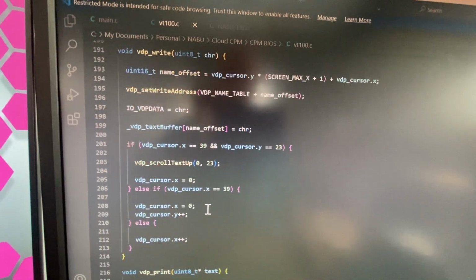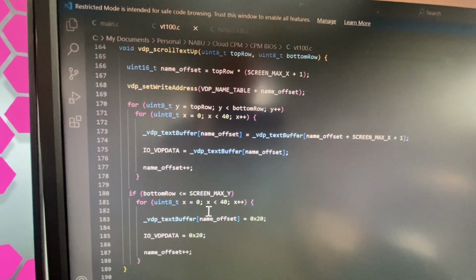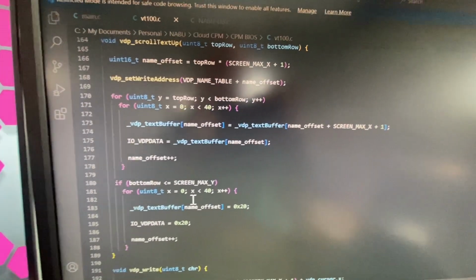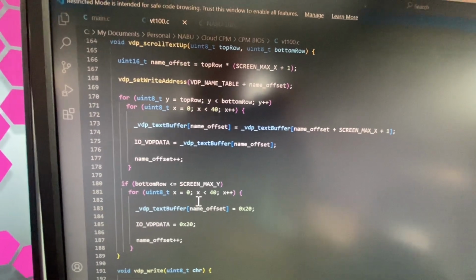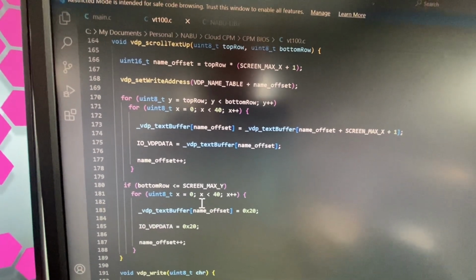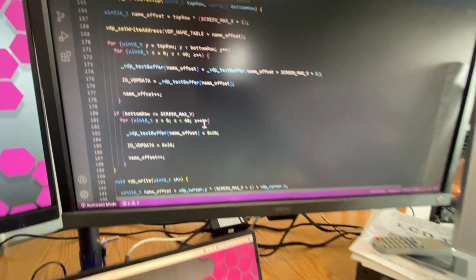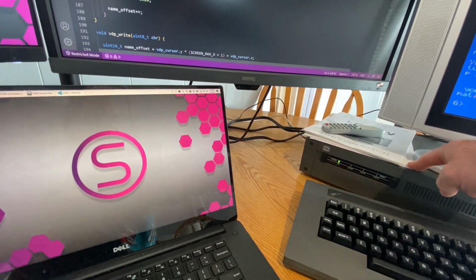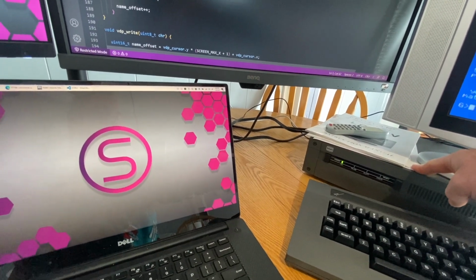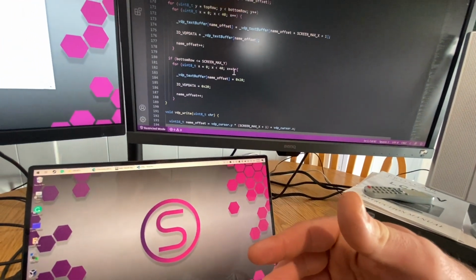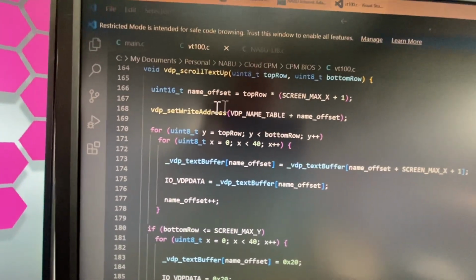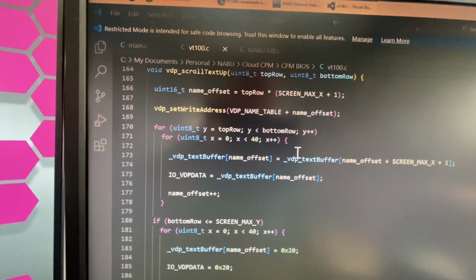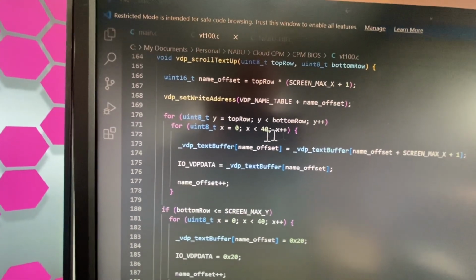Where is my scrolling code? Right. Text up. Here we go. So I had mentioned this numerous times before, is I use a double buffer for text because the VDP in the NABU has its own RAM, which means the only way to talk to the RAM on the video chip is through the video chip. So if you want to write to the RAM, read from the RAM, write every byte to move everything up one, you have to do that talking to the video chip.